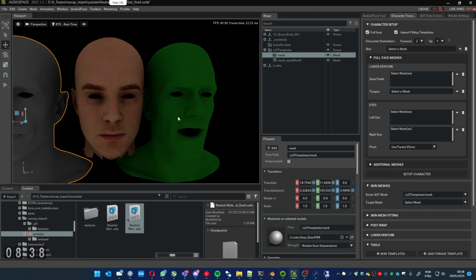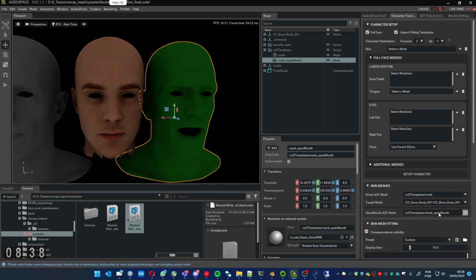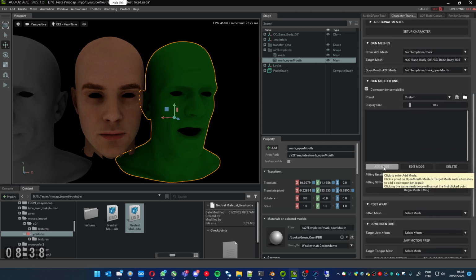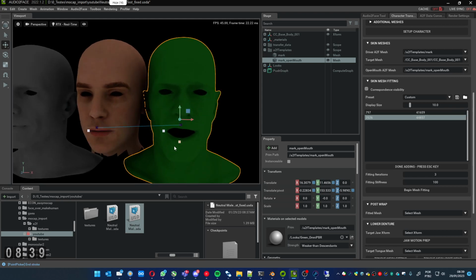For example, let's select the target mesh, which will be CC base body, and we go to the add mode, and we will have to add some points, like on the corner of the mouth, the nose, the forehead.